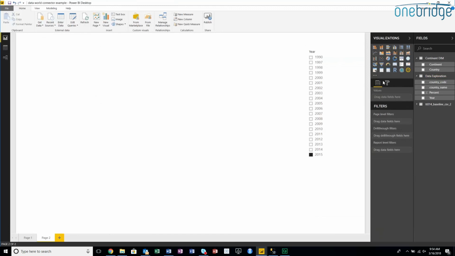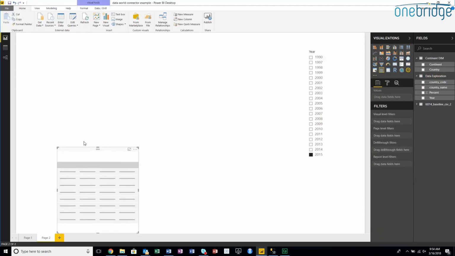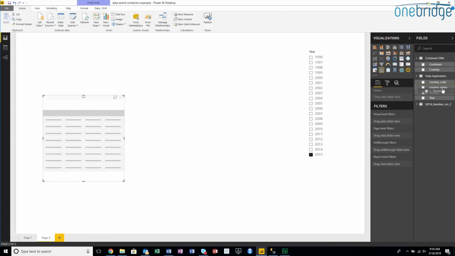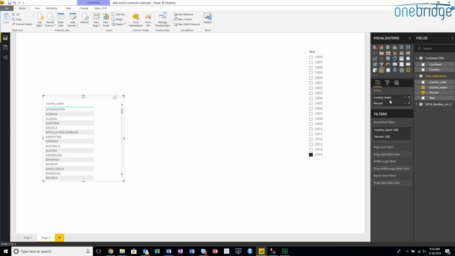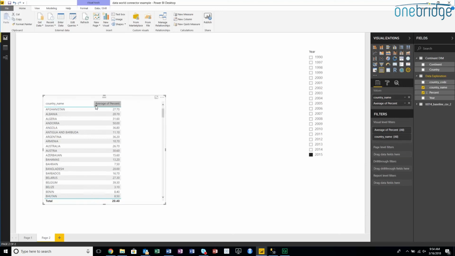But let's just say I want to look at it in a tabular way, and I want to know country name. Let's do average again, so I can say what was going on here. But let's just say I want to sort. Like, wow, in 2015, Rwanda, I can see who the top ones were. And some of them might be kind of surprising: Rwanda, Bolivia, Andorra, Cuba. I'm not going to try to pronounce that. I apologize to the good people there.